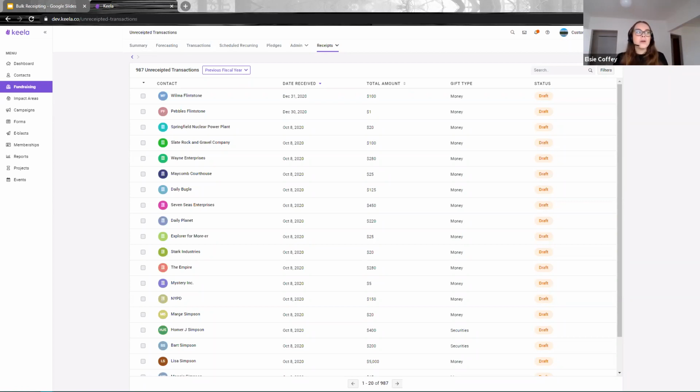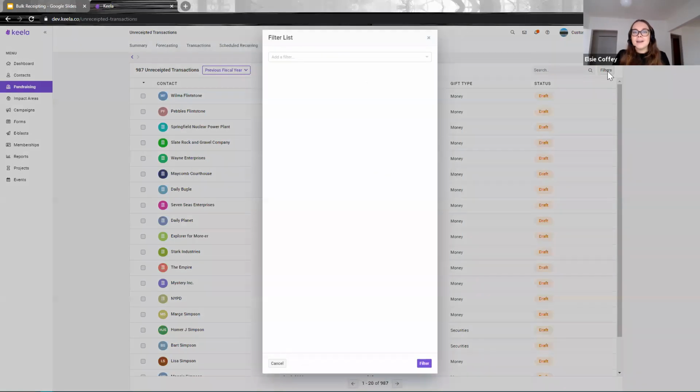No matter what, I know if it's a company transaction, I don't want to be issuing a bulk receipt for it. So what I can do is use this filters button here to narrow down the list so that I can bulk ignore them and get them out of my way.